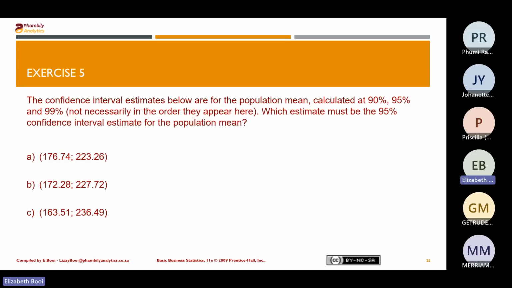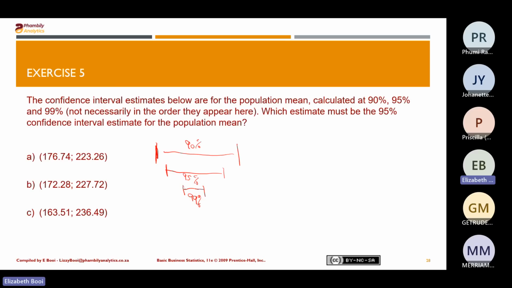Now, what they are saying here is, assume that you know how to work out the estimates. What they mean is, if this is the boundary that tells us this is a 90%, and this is the boundary that tells us this is a 95%, it might be and it might not be, and this is the boundary that tells us it is a 99%. And looking at this, it means all these boundaries are different.